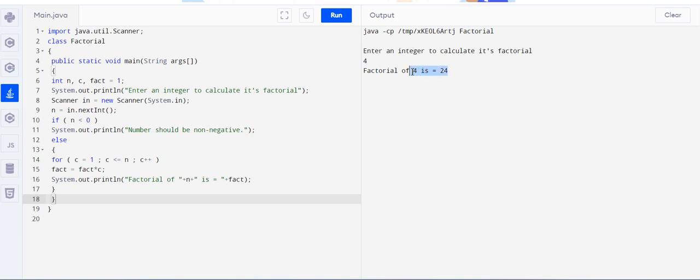When we press enter, the result is: 4 factorial is 24. So here you all see that our factorial code runs properly. If you want to take some other number, a more complex one, you can take anything like 6, or more digits. When we press enter, the factorial of 6 is 720. So this way our factorial code runs.